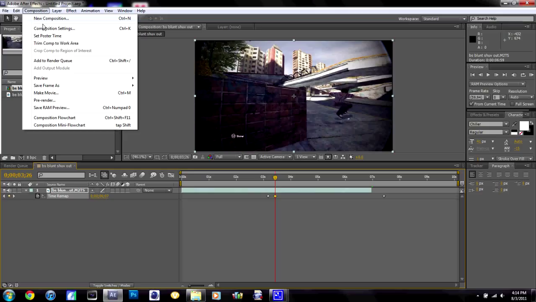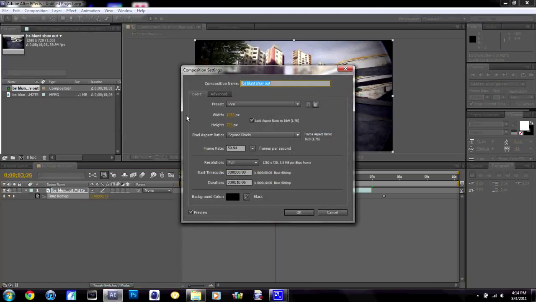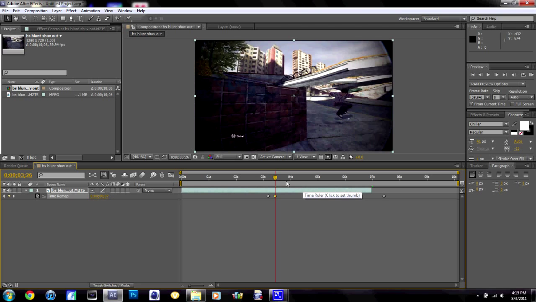Another thing, I totally forgot to say this: your composition time, you want it to be a couple seconds longer than the actual clip itself, because you need to have room for the slow-mo. It doesn't have to be exact, just a nice estimate. Once you've put the slow-mo in, you'll figure out how long the composition needs to be. You also need to make sure the frame rate is the same as your clip, otherwise it's not gonna look good at all. I'm just gonna leave it at 10 seconds. I probably won't need 10 seconds, but I need room. Zoom in a little.